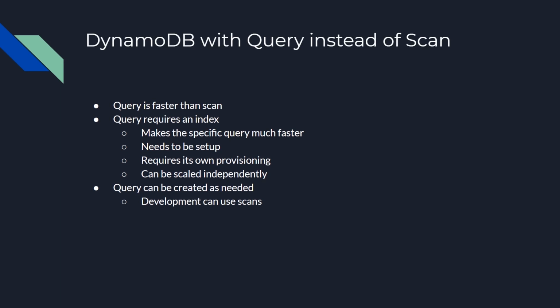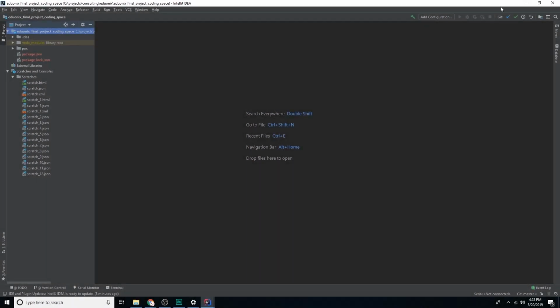In development, you can use scans, and then later you can switch to queries as you need to performance tune your application. This will become especially important in large-scale public applications. So, for instance, you might start with scans, and then when you launch to your QA and beta environment, you might notice that it slows down under certain conditions. And then you can go switch out the scan for a query very easily. In fact, let's go ahead and start taking a look at the syntax, and you'll see how similar it really is. All right, and back to our IDE.